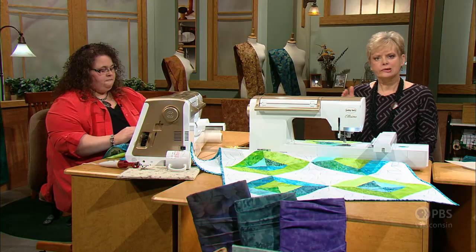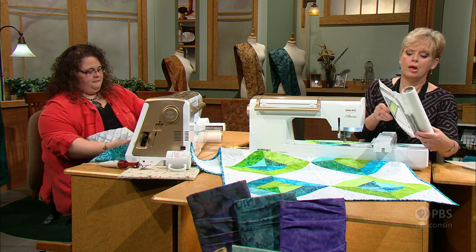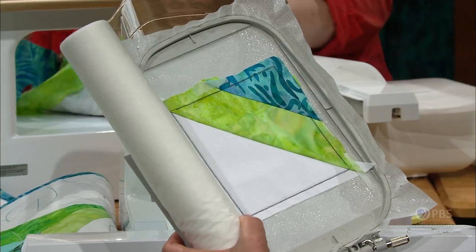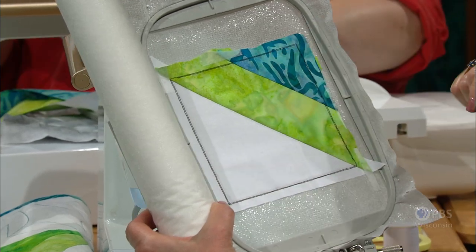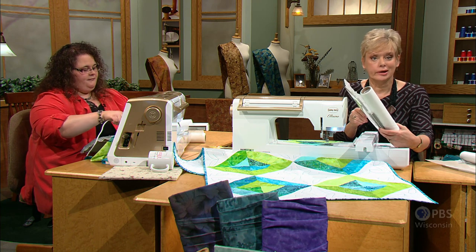As Denise presses up that last piece, she would have one more tacking stitch, I should say, to hold that last blue piece into place. And then the machine would just stitch around the very edges. And then it's time to add the next block. And we'll show you how that's done at the table.